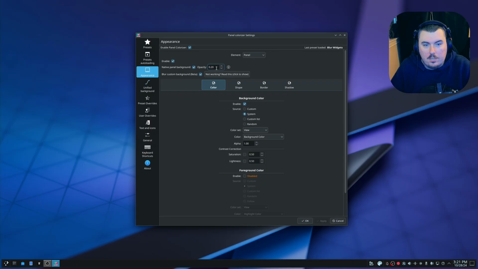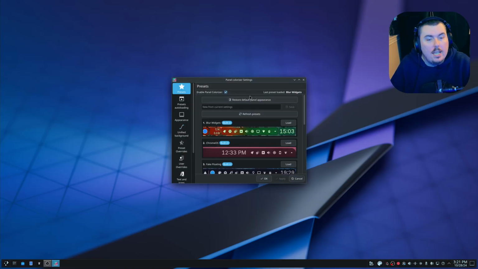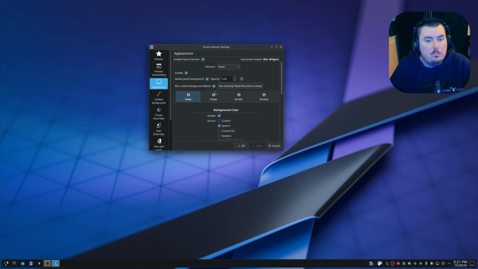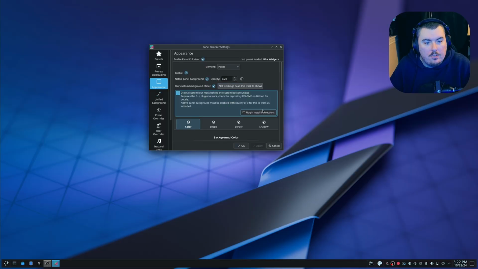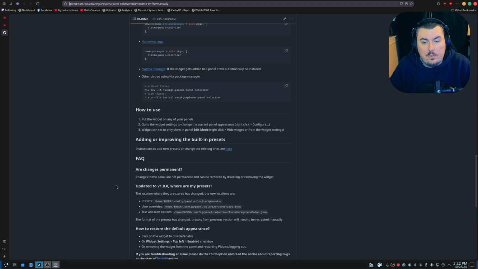It's a bit confusing how this works, so I'm going to turn this to 1. Oh, that did not. That crashed itself. Well, I didn't crash. I closed it. But yeah, getting the native blur to work can be a bit difficult, because you would have to install a plugin and instructions. We're going to do that right now, though. I'm going to make that super easy for you.